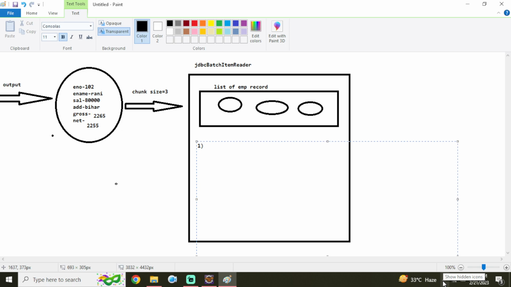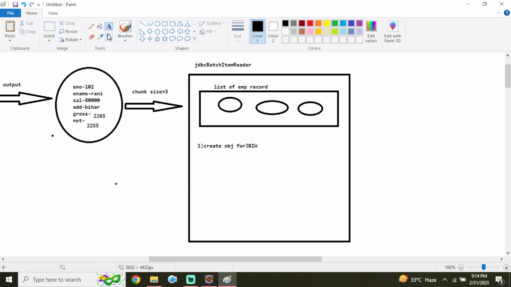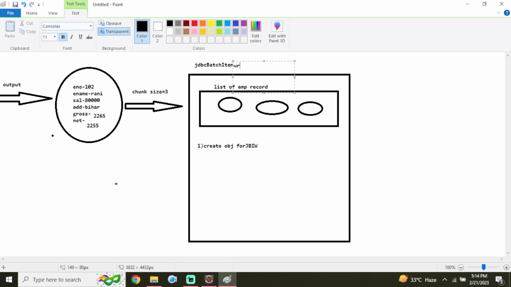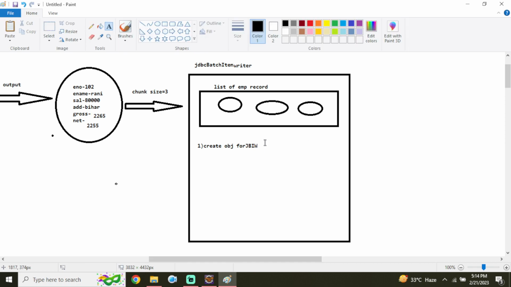Firstly, we will create an object for our JDBC batch item writer. Sorry, this is not reader, my mistake. This is the item writer, the JDBC item writer.